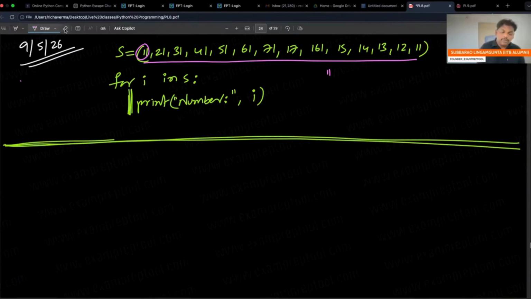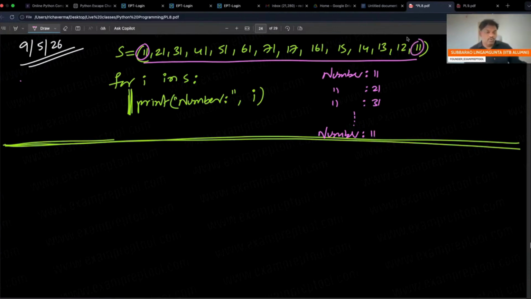So it will print number 11, next one number 21, next one number 31, and continue. Lastly, number 11 will come.